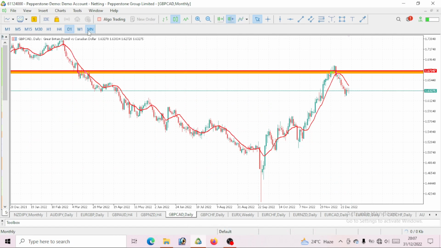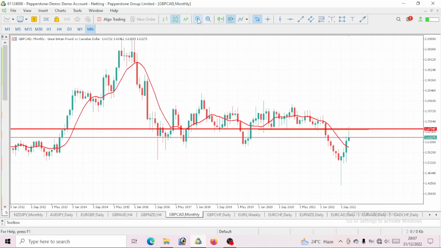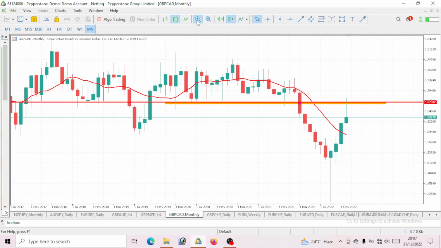That should now take us to GBP card. Like I said, most of our GBP pairs are actually dropping. So I've highlighted this level. We talked about hitting this level, right? If you were following consistently, we said to watch out for a level of 1.67347. Price actually got to that level and it even broke out of that level.